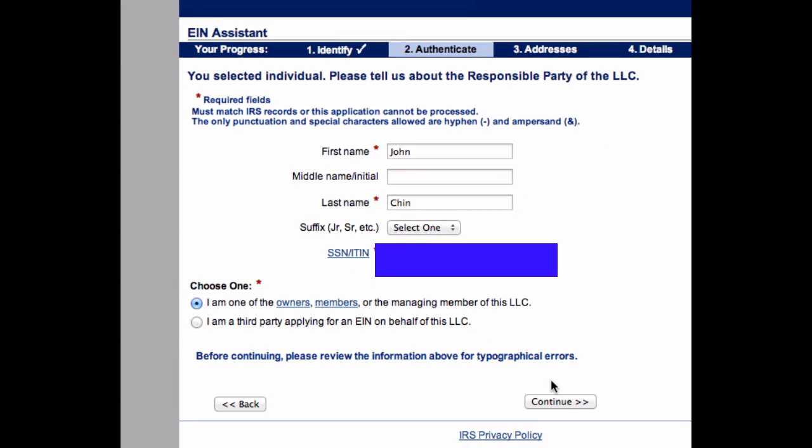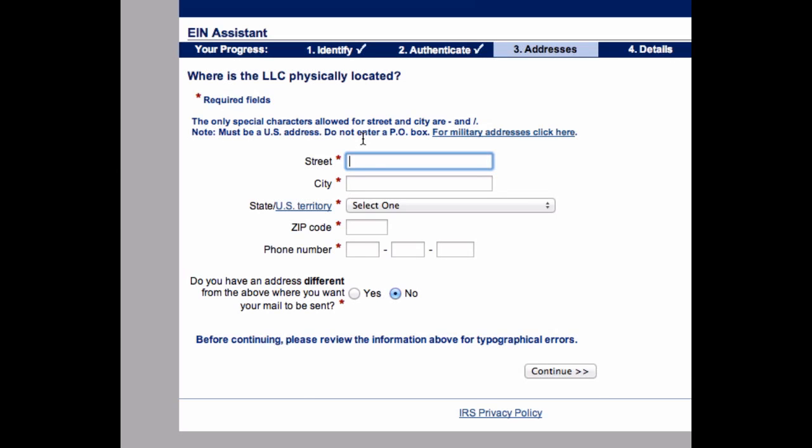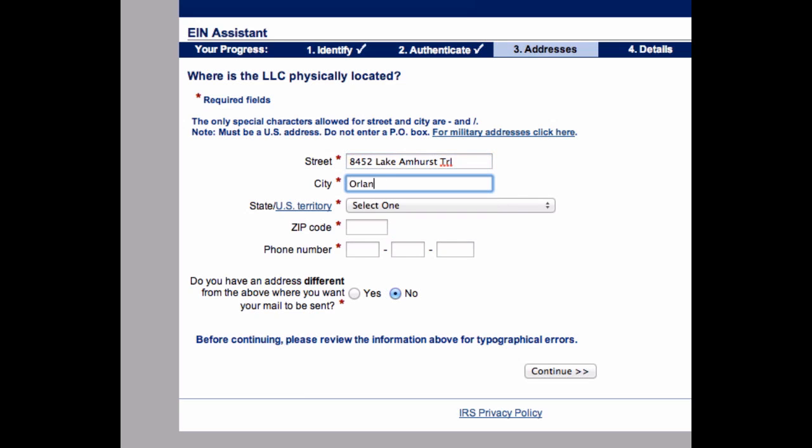You want to click that option, hit continue. And then you do your information here, your mailing address. Do you have an address different from the above where you want your mail sent? I'm going to put no here, hit continue.